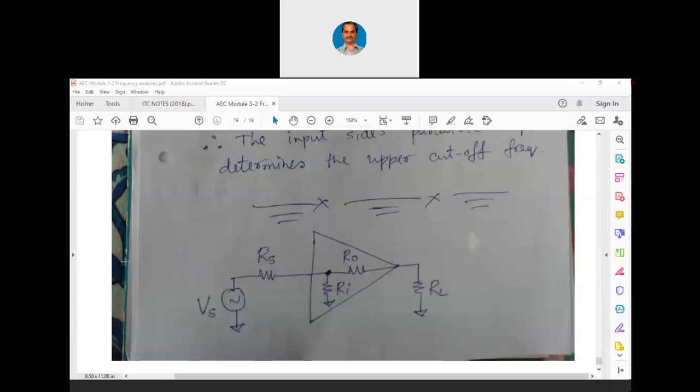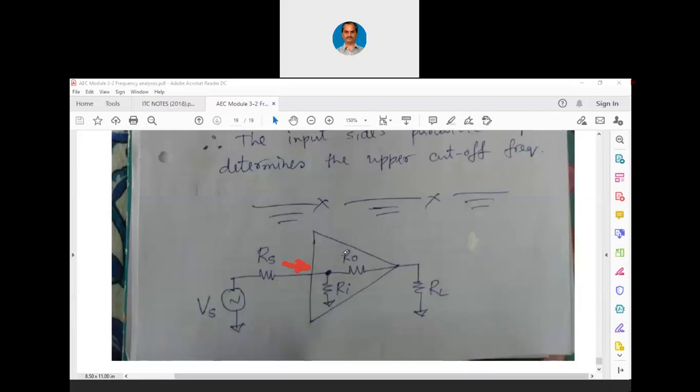Whenever, from the input side, you look into the amplifier, let me annotate. When the signal is coming into the amplifier in this manner, always the signal is coming with respect to ground. So when it is looking into the amplifier, always with respect to ground, the signal is going to have all the particular impedance into effect. So always the input resistance is written in parallel, because that is with respect to ground, because the signal itself was with respect to ground.